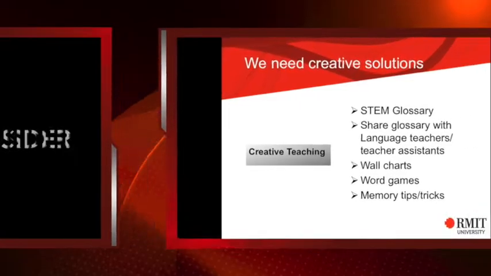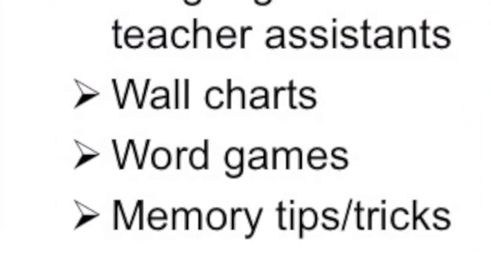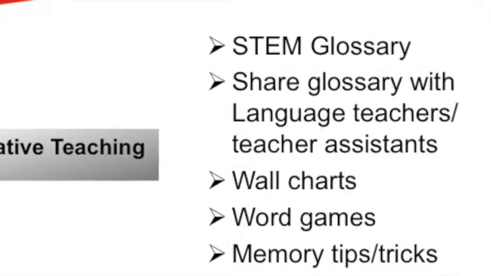You can make a STEM glossary for your respective subject. Share the glossary with language teachers or teacher assistants. Make wall charts. Get students to be involved in making wall charts that will help them remember those words. Maybe make word games. Provide memory tips and tricks that will help them remember it for the rest of their life. Make it interesting for the students, at the same time scaffold them in learning the language and the technical terms. I call it language proactive teaching.